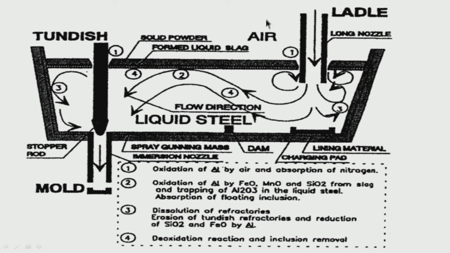So, what I have told you is the design of the Tundish is very important. It should allow liquid steel to flow not directly, but in a circuitous way, so that the residence time is more and the inclusions can float up. This is very important. For that, dams, weirs, things like that, flow control devices are used at particular locations. So, that is the design of the Tundish to enhance flow control and to increase the residence time. There should not be too much dead volume. The liquid steel, whatever is coming, should not stay at a particular location. There should be a continuous flow, but the residence time should be more. So this is very important. The dead volume should not be high.